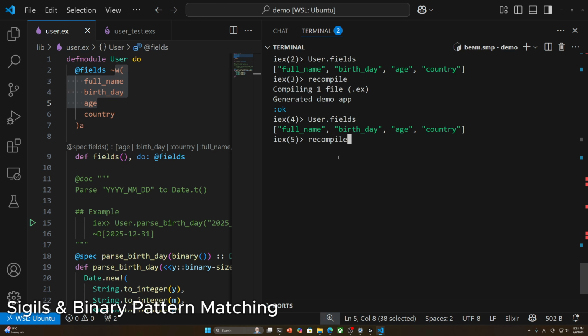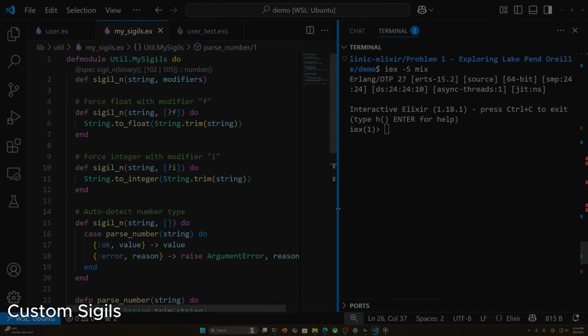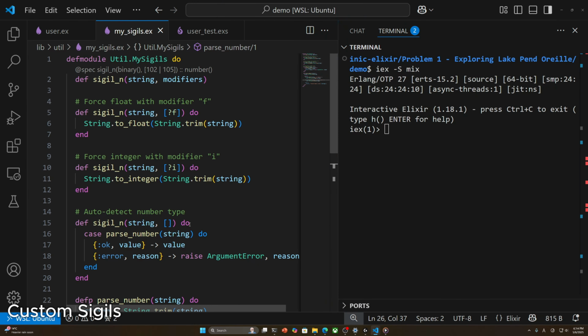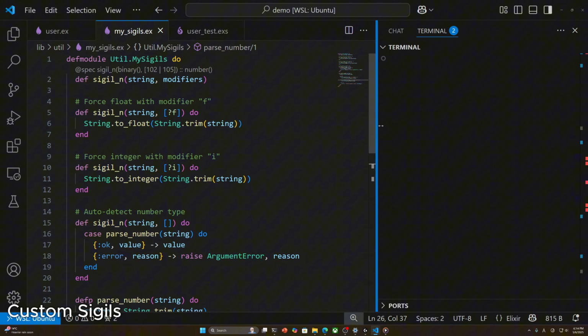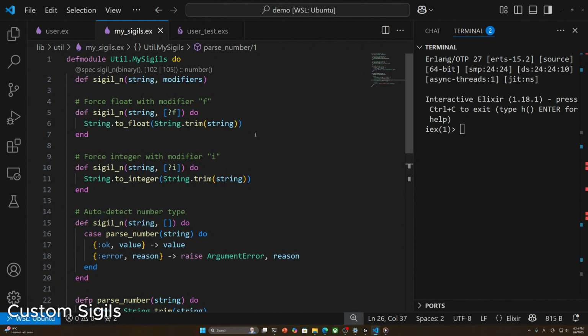So if I compile this and run again, suddenly it becomes atoms without needing to type the colons. That's very handy. In this section, I want to show you that we can also create our own sigils if it's required.